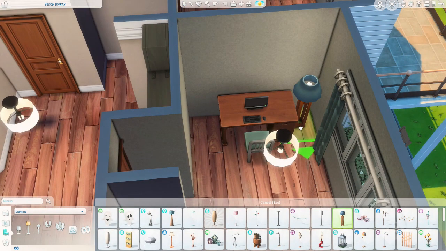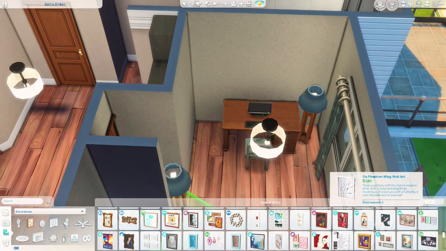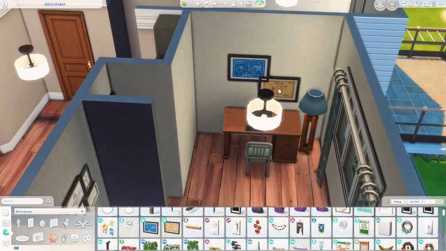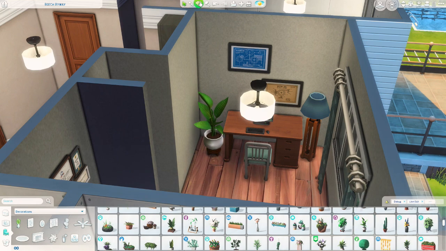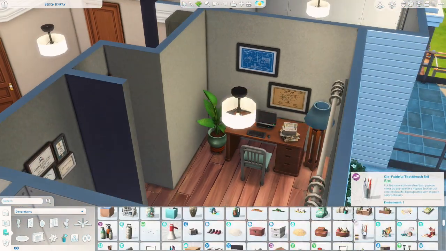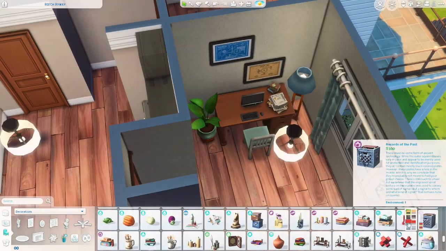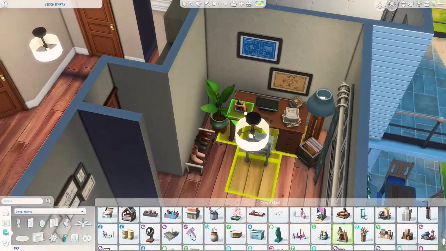I also pictured that he was into some kind of engineering program. He's super smart, so there are awards and all that in his room. These little blueprints right here, maybe he's studying them or he made these blueprints up while he was in school. So I added that there, add a plant and a lamp and just some clutter really. I add a dresser in here and a TV, and that's pretty much it.